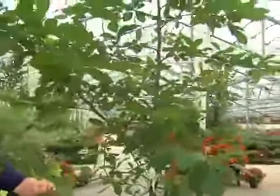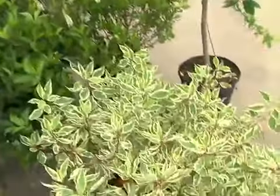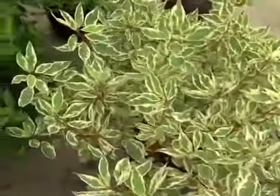This is a black gum. You don't see these around very often. If you want to see fall color, this is by far the brightest red you'll ever see — just a great tree. And black gum likes moist areas — they love moist. So if you need something to sit in a little bit of moisture in the ground, we've got shrubs for you. Thanks, Angelo. Thanks, Mark.